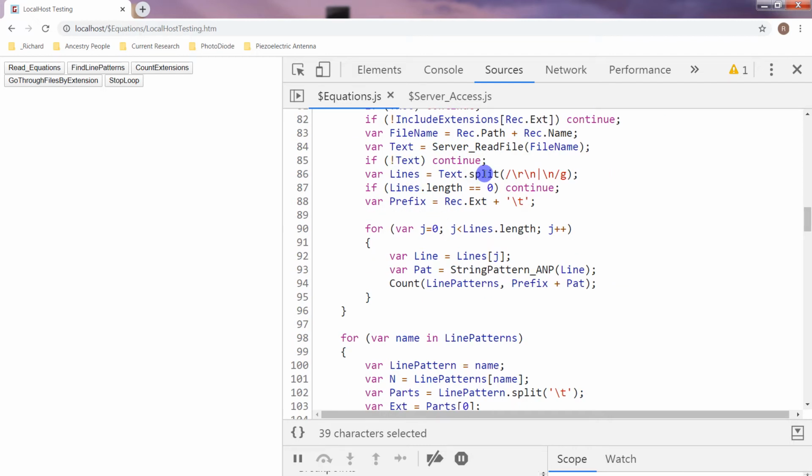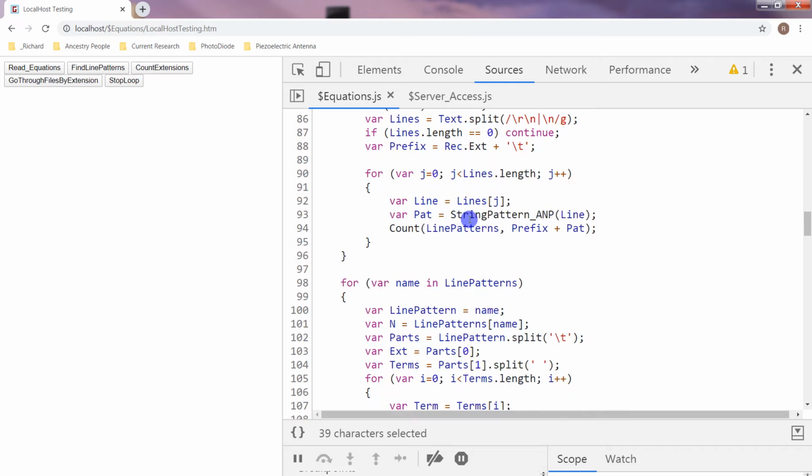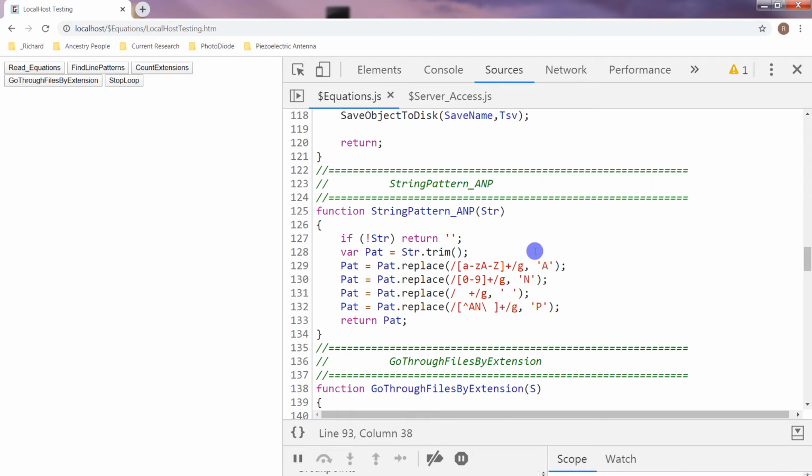I split the lines out, and then I go through the lines, and I take each line and convert it into a pattern. Now the pattern is fairly simple. If it's empty, I'll go change that in a minute.